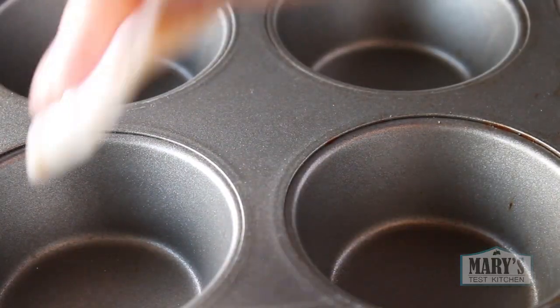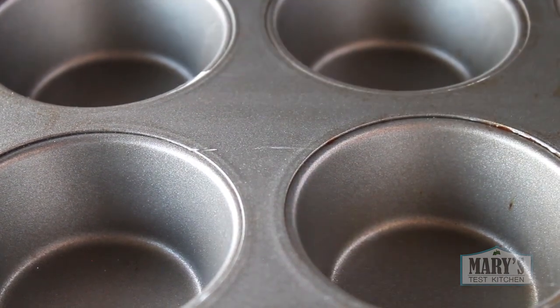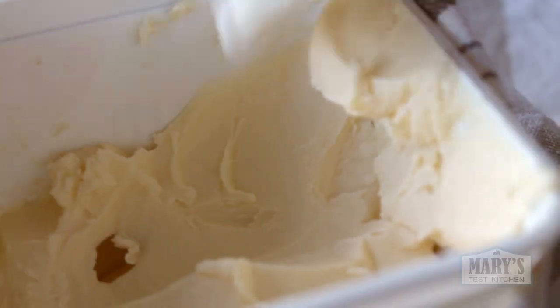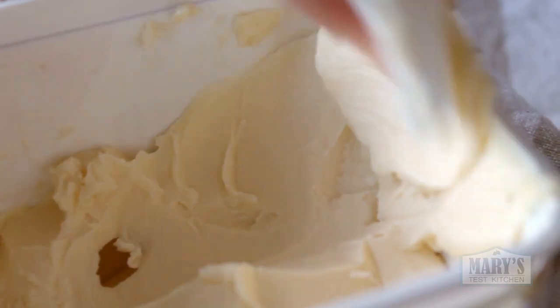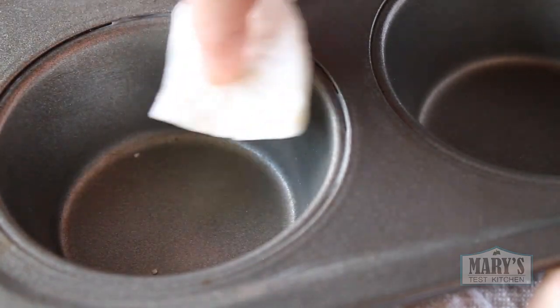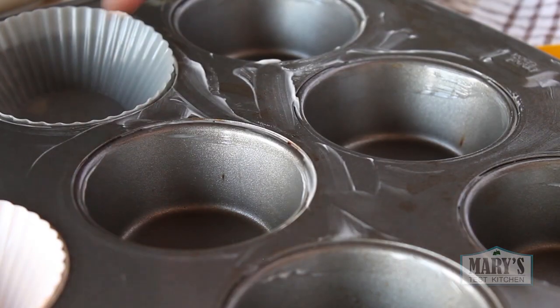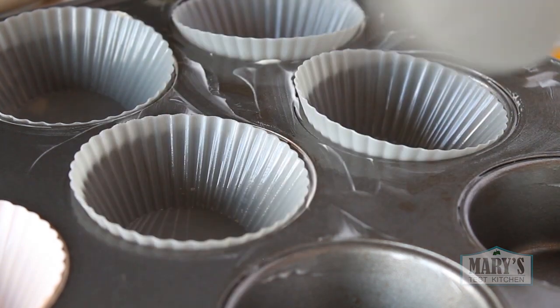Everything comes together quickly, so first preheat your oven and get your muffin tray ready. I'm greasing the top surface with a little vegan butter so that if and when batter spills on top, it won't stick. And popping in reusable silicone liners, which will make getting out the muffins super easy.